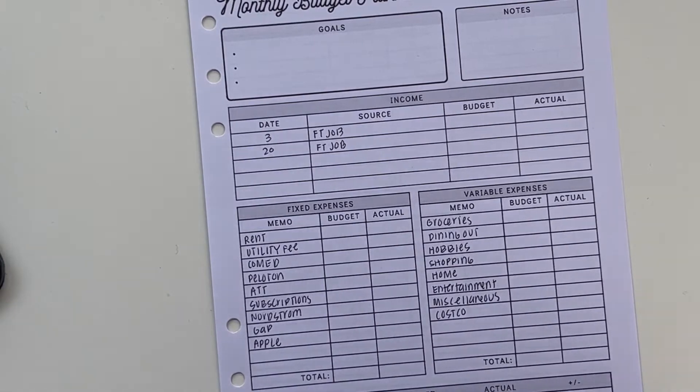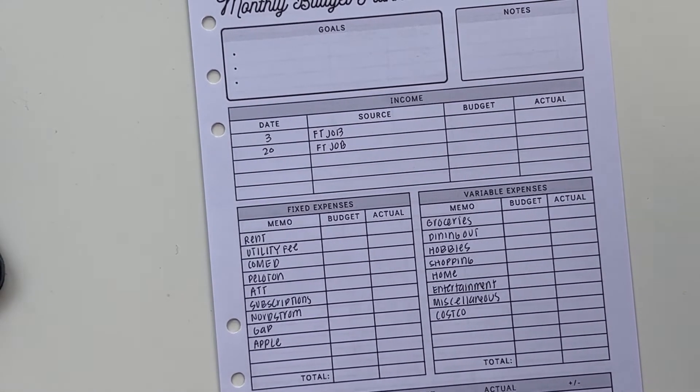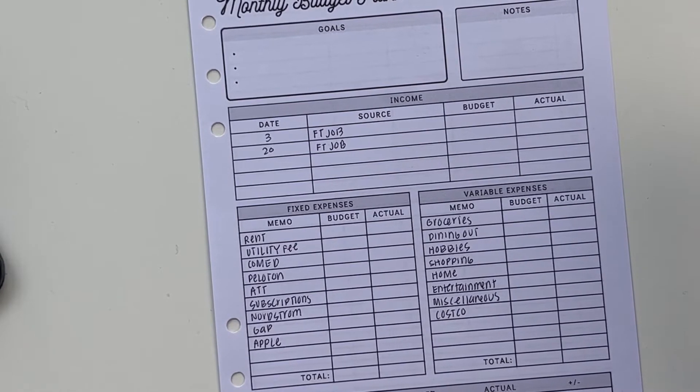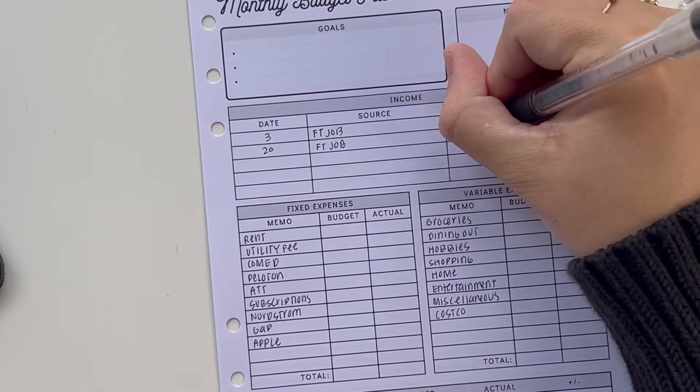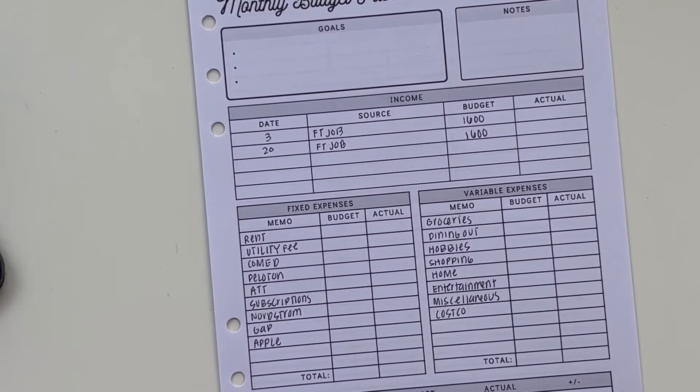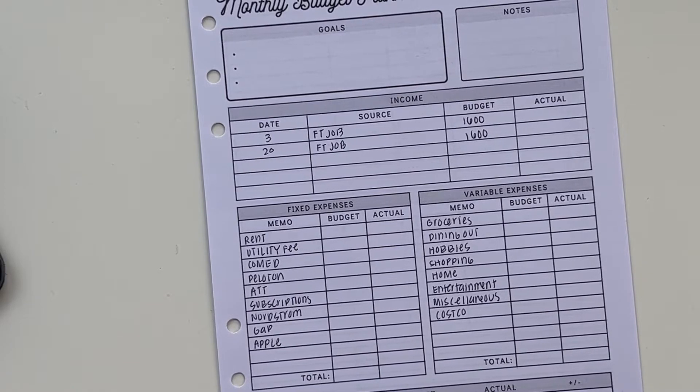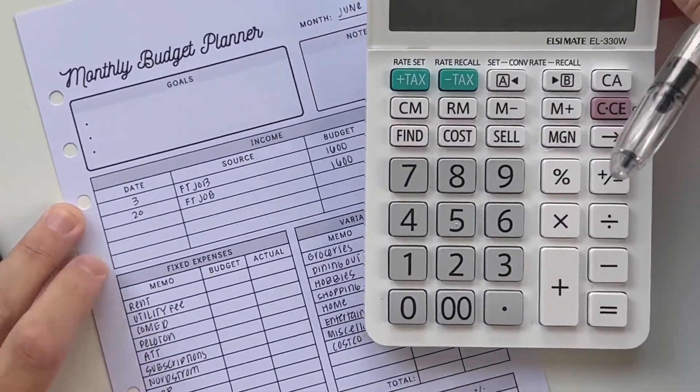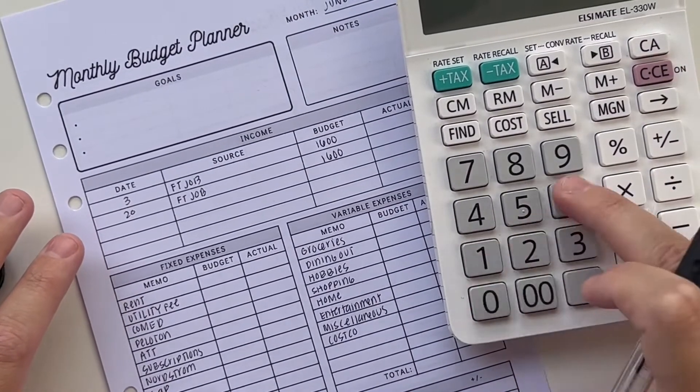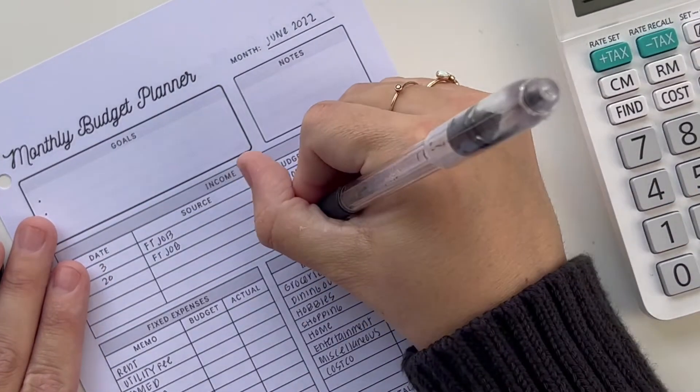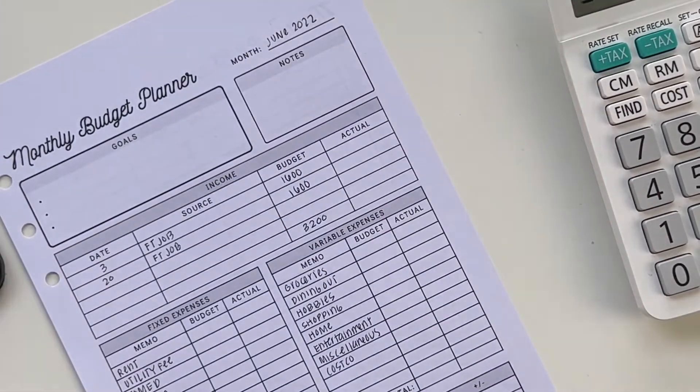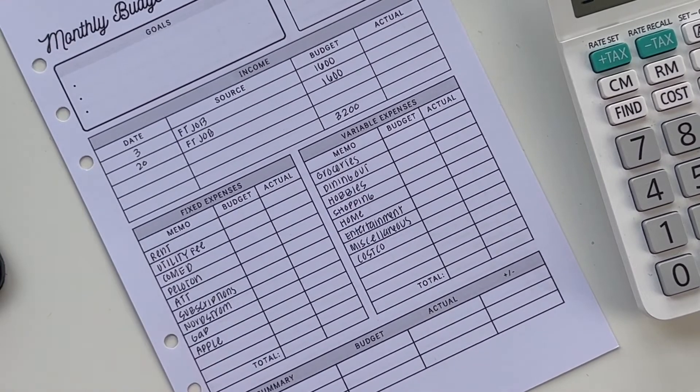It's hard for me to say how much this will be after having a day off and then all the deductions like insurance and transit and all that comes out. I think I'd rather under budget than over. I guess I'll just budget $1,600 for now for both because both of these checks will have a full day off. That's kind of unfortunate but that's where we are. So obviously $1,600 times two will be $3,200 for my income, for estimated.